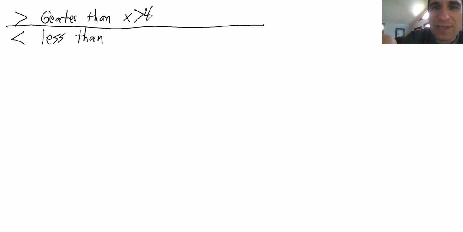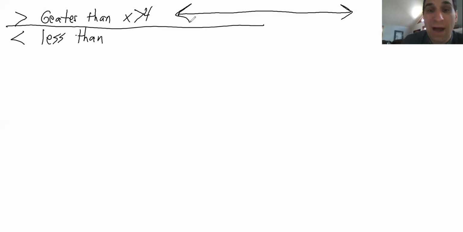So if we were to put this inequality on a number line, I put a number line down like this, and of course, there are numbers that go on forever on both sides of our number line. And if this is 0, then I have 1, 2, 3, 4, 5, and I'm just going to stop right there for my number line.